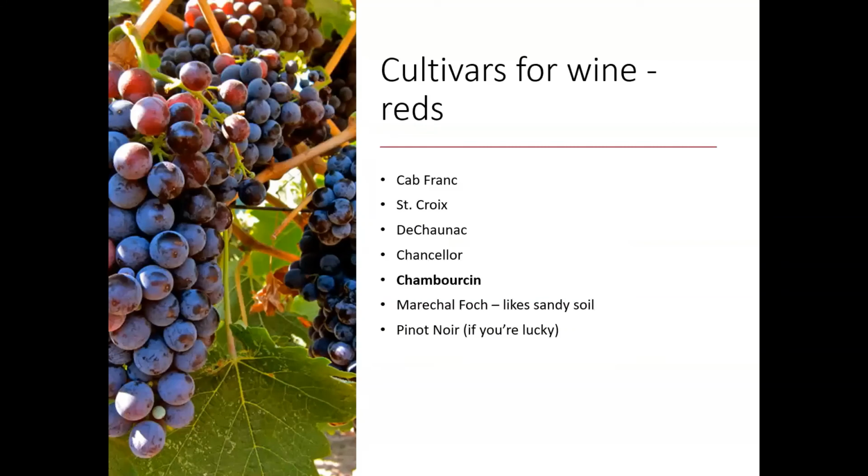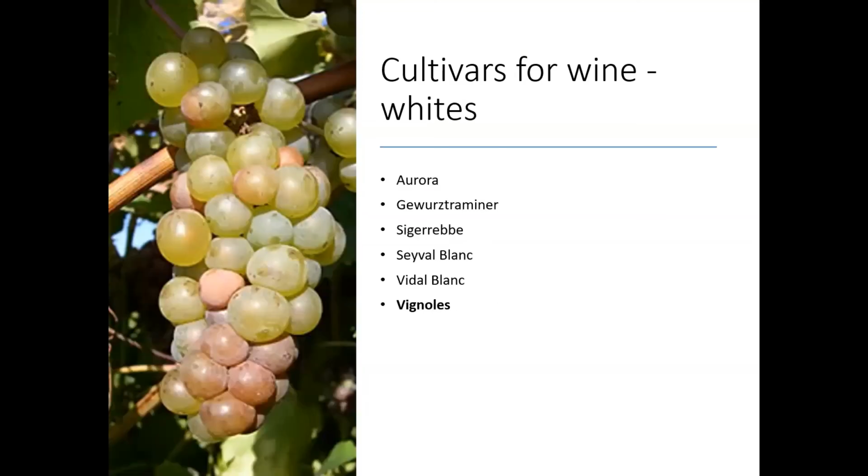So if you like red wine and you want to try yourself some wine grapes, here's some varieties that are recommended from CSU. Cab Franc, St. Croix, Deschaunac, Chancellor, Chambourcin, which I've tried, and it's very tasty. And then the Marechal Foch likes the sandy soil, and then Pinot Noir, probably not the best one for here, although a popular wine to drink. Then in terms of the white wines, we've got Aurora, Gewürztraminer, Seyval Blanc, Vidal Blanc. Vignoles, I personally really like Vignoles, and that's what's in the picture here.